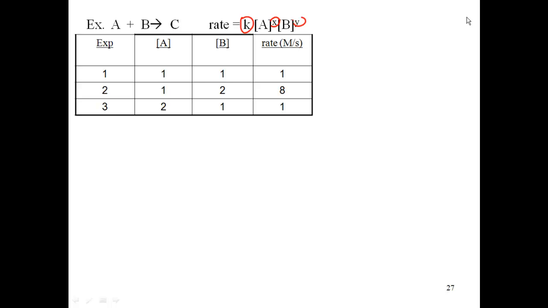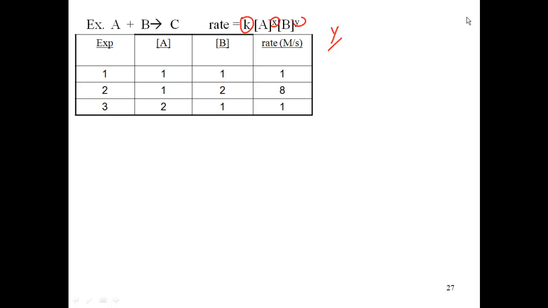Now we can determine the orders from this rate equation by inspection, or we can do it mathematically. I'll do both. If it's easy numbers, inspection is quite simple, but if it's more difficult numbers, then you might need to do it mathematically. So looking at this, I need to look at 2 experiments and try to figure out what happened to the rate. Let's talk about Y first. I'm going to try to find the Y order. Which 2 experiments would I look at to determine that order for B?